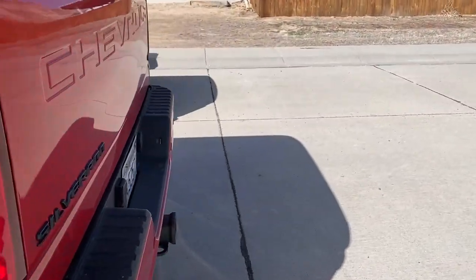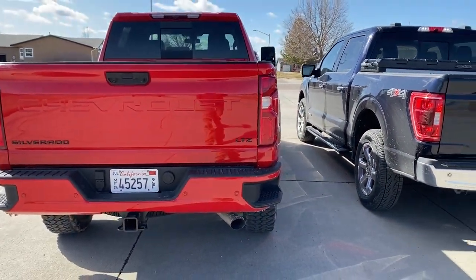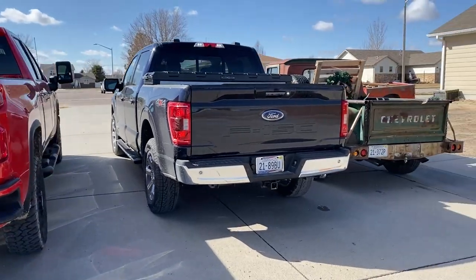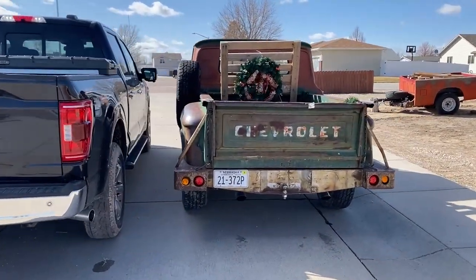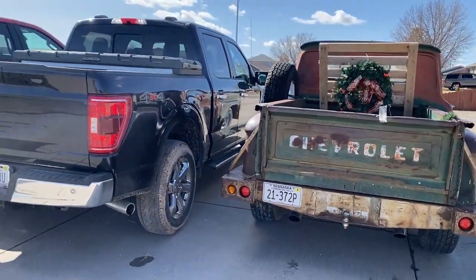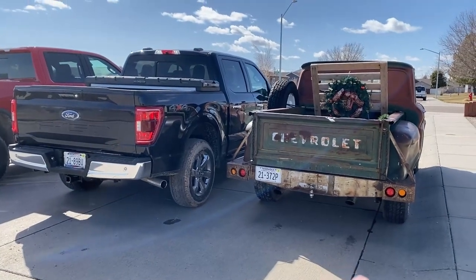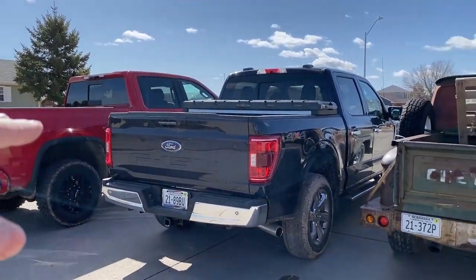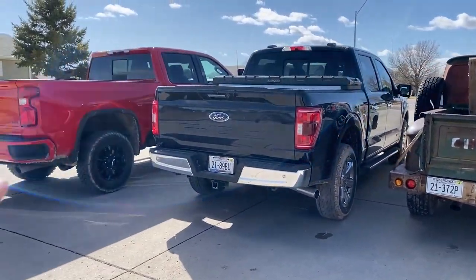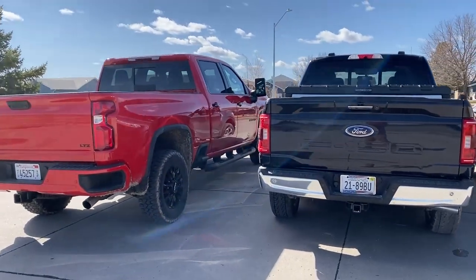Come around the back — impromptu video, doing the best I can. So: 3/4-ton, half-ton, and half-ton. There's your difference in the back. And this is the real complaint I've had with trucks lately — accessing the bed. You can see the bed heights, even though that one's parked a little on the crown of the street. You can see the difference in the bed heights.